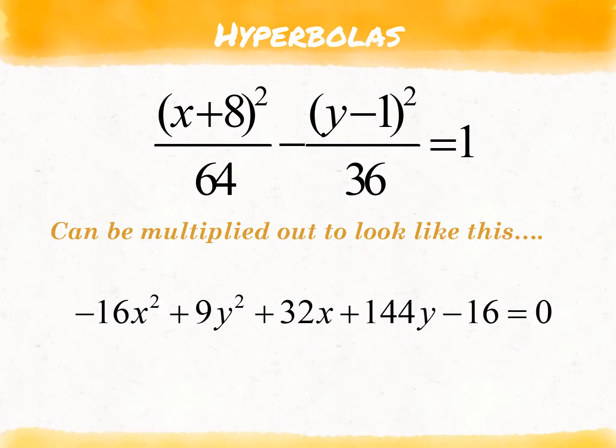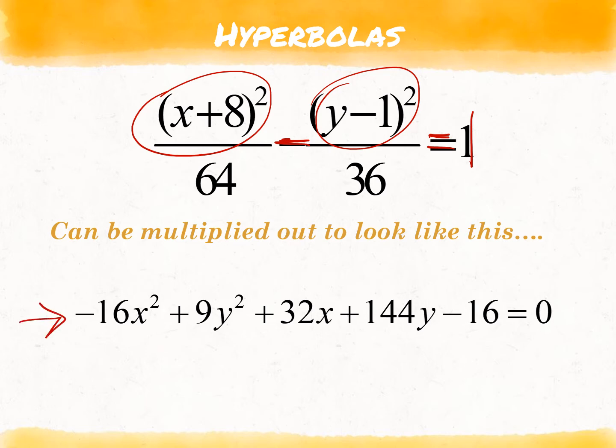Let's review and refresh our memories on hyperbolas. Remember that in a hyperbola, we have a subtraction sign. That's the primary way it is different from an ellipse. We are equal to 1, so that matters as well, because only ellipses and hyperbolas are like that. And if we were to FOIL this out, multiply denominators out, this would be what the standard form of a hyperbola would look like.